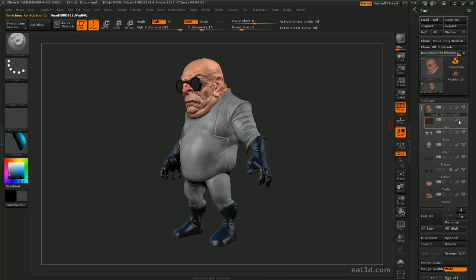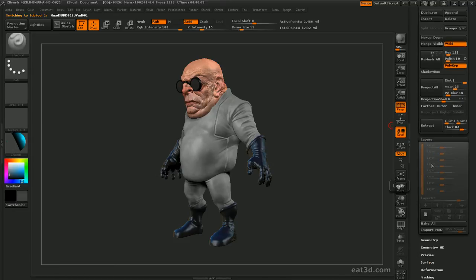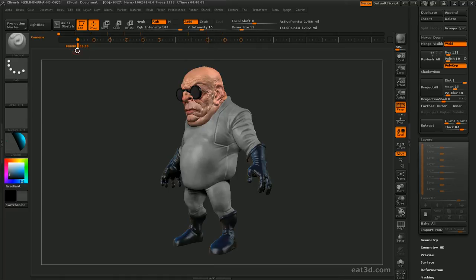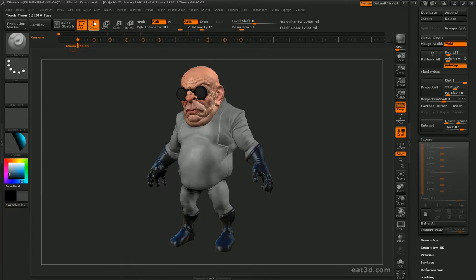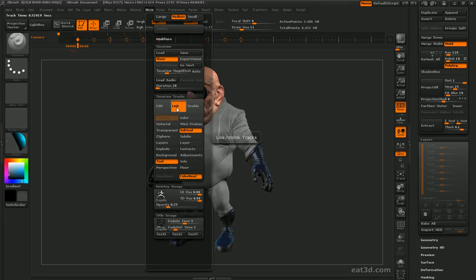We'll take a look at layer updates such as recording, layer editing, using layers to contain a combination of polypaints only, polypaints with deformation information, and even polypaints with sculpt and mask information. We'll go over the new timeline and its functions, including setting timeline keys, editing tracks, the timeline track itself, including setting keys for cameras, color, materials, wireframes, and much more.